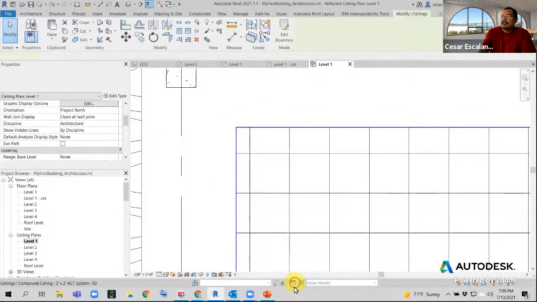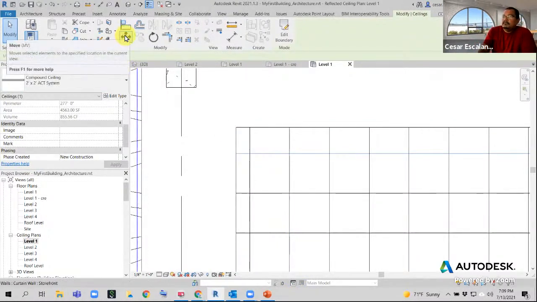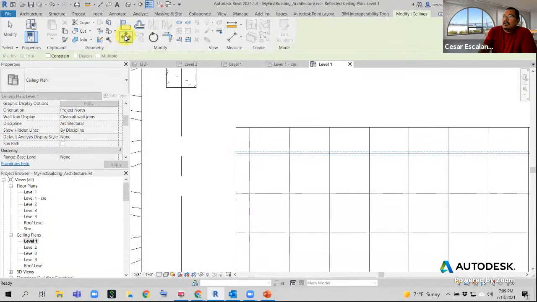So let's do that. Select one of the lines, and then use the move command, and use the intersection of the ceilings as a handle. That's my handle. That's how I'm going to grab this grid, and then I'm going to drop it to the endpoint of the ceiling.